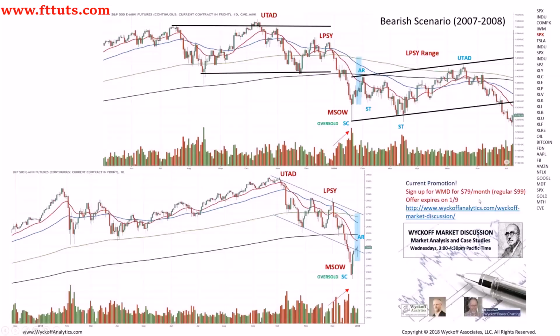Okay, let's talk about the markets. This is going to be really quick because I just want you to understand my logic, how I look at the market, and our Wyckoff logic, which by the way, each Wednesday, Bruce Fraser, my colleague and a great Wyckoffian, and I discuss in the Wyckoff market discussion class. Each Wednesday, all of our students come to that class and submit their charts, which Bruce and I review. We discuss the markets every time, and we look at the whole market from the sector perspective, the industry group perspective, the stocks in those groups. We look at the commodities. We have so many case studies that we go through.